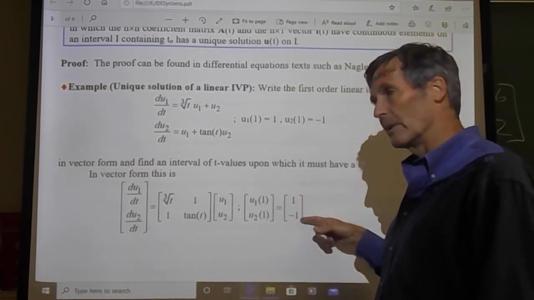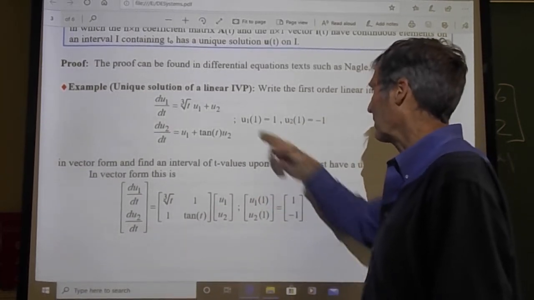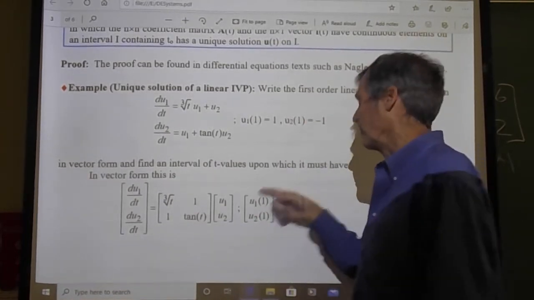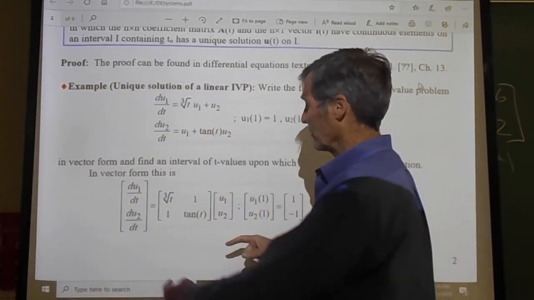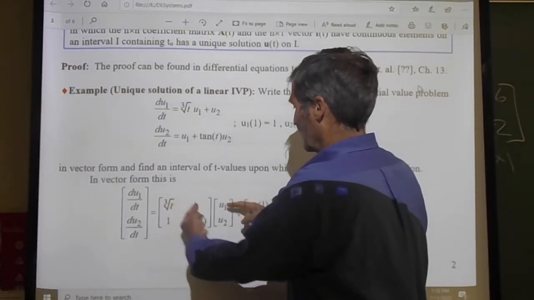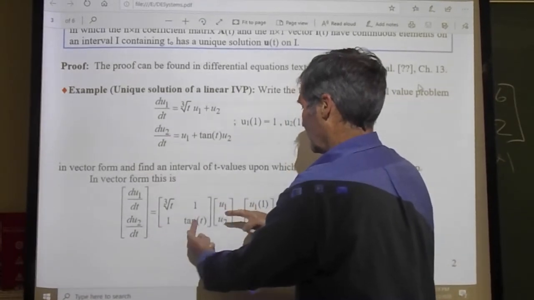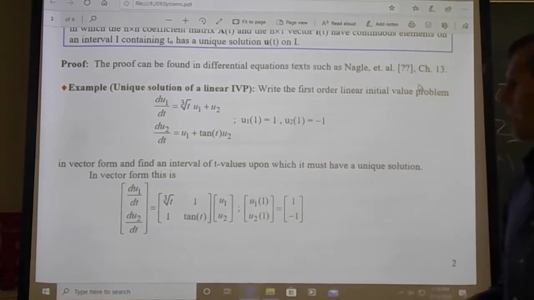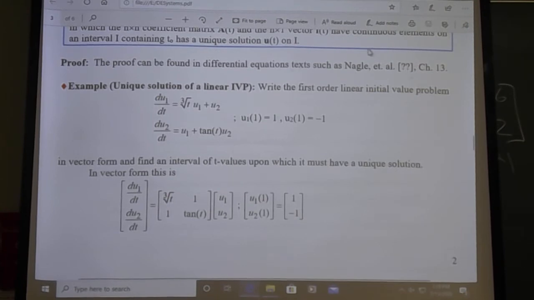Remember, two vectors are equal if and only if their components are all equal. So the first components being equal is this initial condition. The second one being equal is this initial condition. And so it's one initial vector for these two initial conditions. And here's why this one is equivalent to this, right? Matrix multiply this times this, plus this times this is precisely what you see here is equal to the left-hand side. So we just wrote it in this compact matrix form. That saves us a lot of trouble because these get real clumsy in the long run.